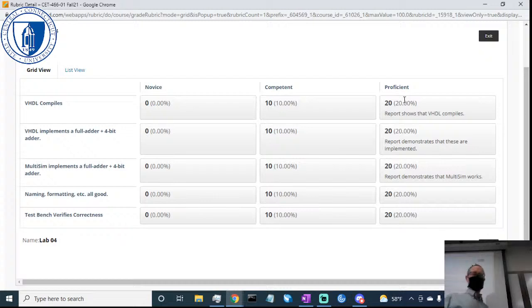Now, for lab 4, you have two pieces. You have the full adder and you have the 4-bit adder. That probably means your test bench, it means you need 2 test benches, one to test the full adder and one to test the 4-bit adder, or your one test bench tests both components. Okay?